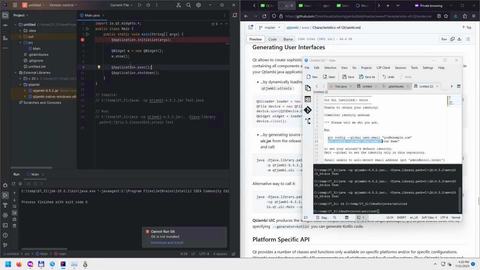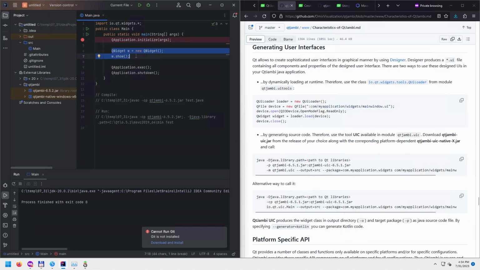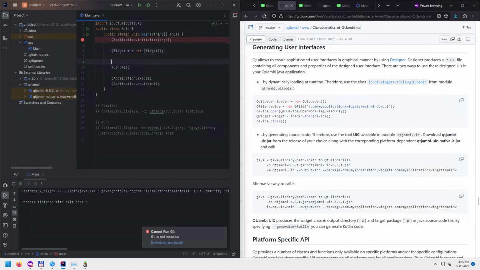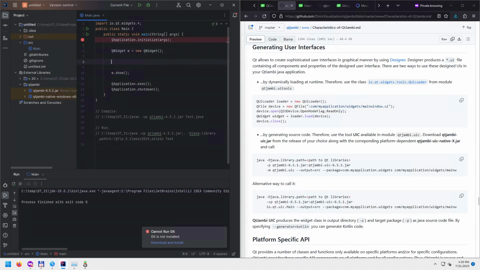Next, let's add more Qt widgets to this QWidget, to the window. Okay, so we have the widget, which is actually the window. We have the show, which is going to run the main loop. Now we need to add more widgets. So let's add some buttons.